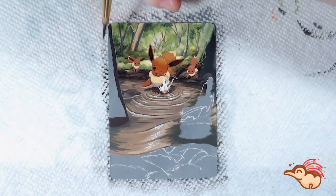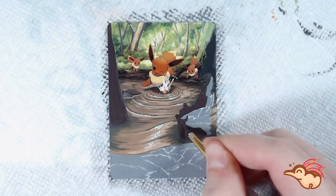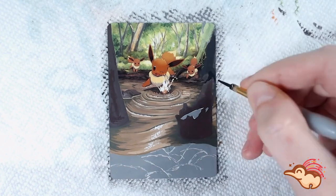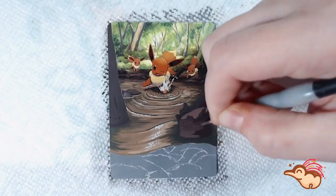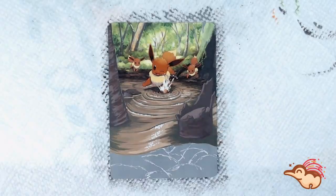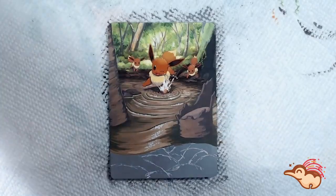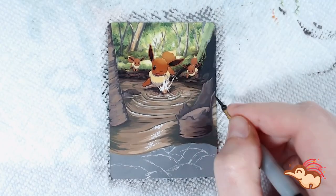Ripples in water are always such a struggle for me. In my brain, I can picture exactly what I want, but actually painting it and getting the water to look like it's natural is kind of hard for me to do. I always end up having to sketch off to the side how I want it to be moving, and usually that helps me a lot with envisioning it. But if you're struggling with waves or ripples, I do recommend, as always, looking up pictures online to kind of help you learn how water moves and flows around things. I'm still definitely not a professional at water ripples and water effects, but it does help me a lot to look up artwork like that.